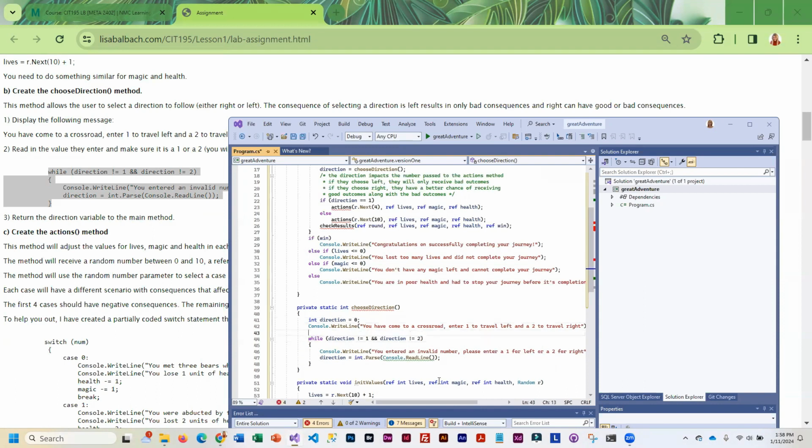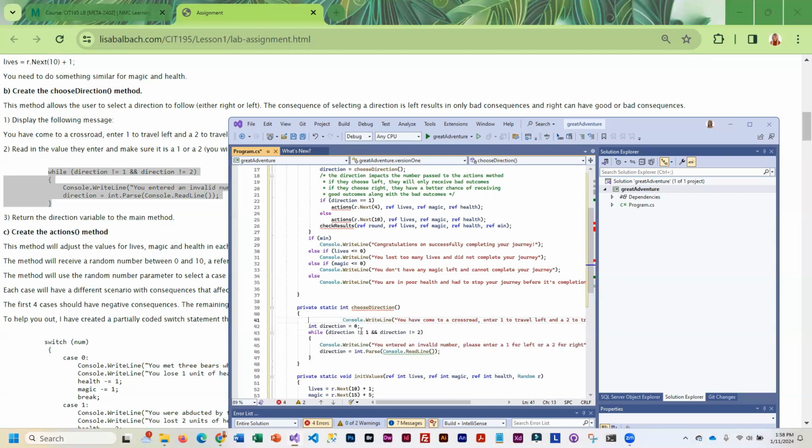And we prompted them, but we need to read it in. Actually, I'm going to do this a little different. There's a lot of different ways you can do this, but I'm trying to do code efficiency here. So we'll declare direction while we are reading it in. So this is an int.Parse, Console.ReadLine.